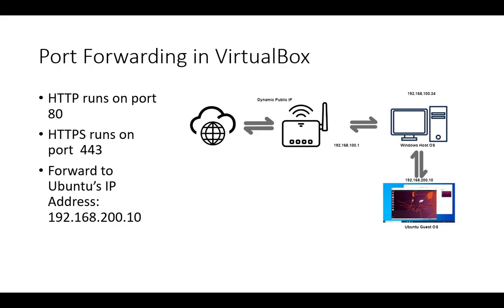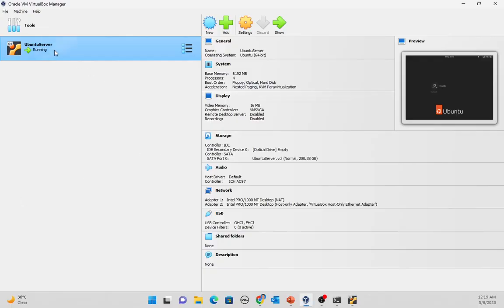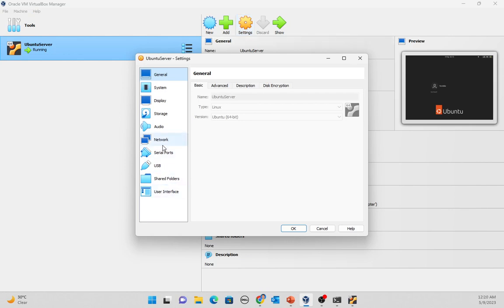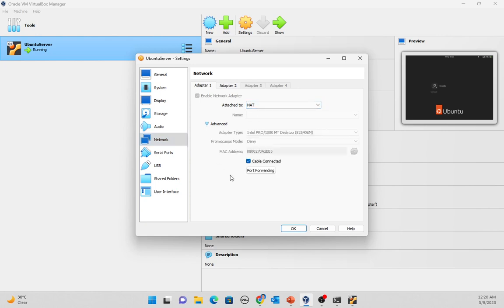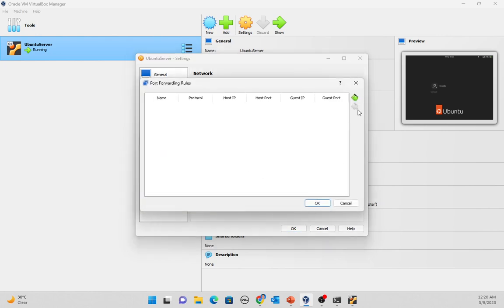For us to do that, just open the VirtualBox interface, click this one, go to settings, and then go to the network tab here. If it's not loaded, go to this one, and then look at the adapter having the NAT configuration here. So click advanced and go to port forwarding, and then just press add in here.